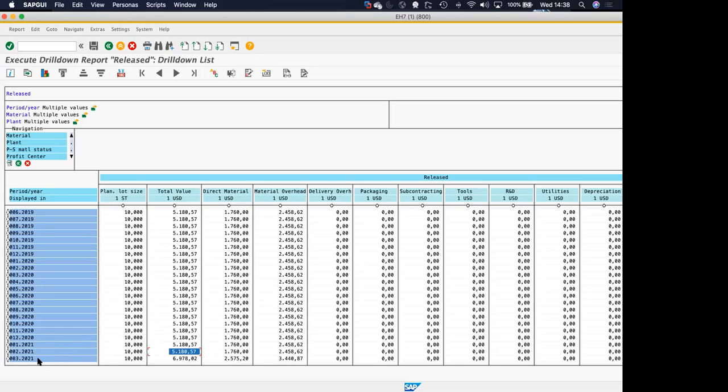Now, when we reach 321, I changed the standard, and you see a change in March: my direct material increased, and my material overhead also increased. What is the benefit of this report? You can measure the impact of the standard change on the cost component. So you don't need to run several reports or move to BW or something like this. With this report, with multiple materials, you can achieve this very easily.